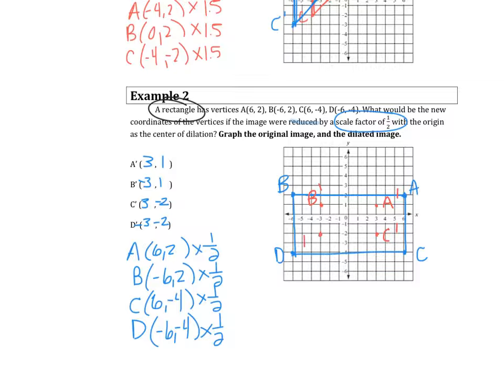Now I always tell my class when we're live in person, if your picture looks like all of a sudden a triangle or a bunny rabbit or a flower, you did something wrong, okay? If you started with a rectangle, you should end with a rectangle. If you started with a triangle, you should end with a triangle. The shape should look exactly like the original, but just smaller, or exactly like the original, but just bigger. Keep that in mind as you dilate. Bye.